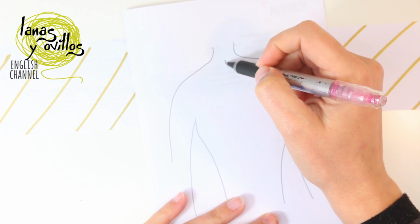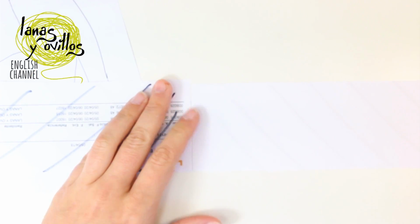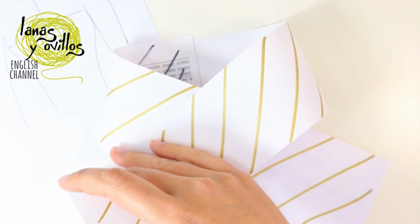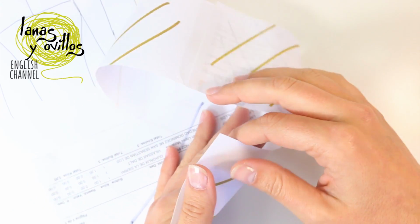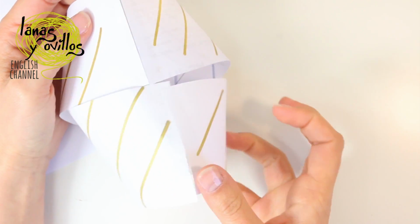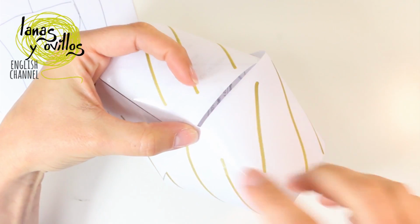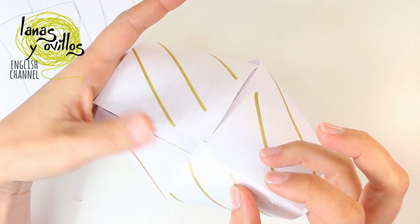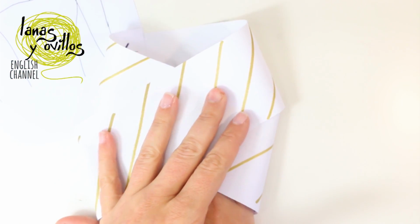This is the back part. This is one of the back parts of the vest. Now we have to cross in the front part of the vest. We cross and turn and sew also the two sides, but be sure that you have a crossing in the front side. Sew the two other sides, and sew the two parts of the back part together. And we finished the crossed vest.